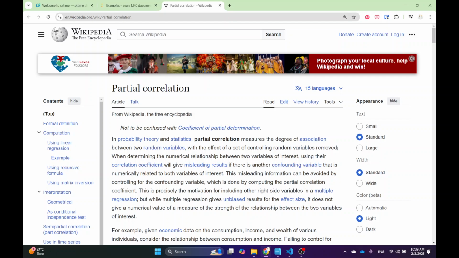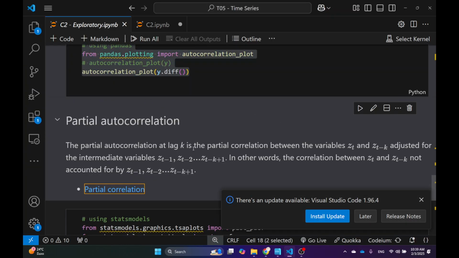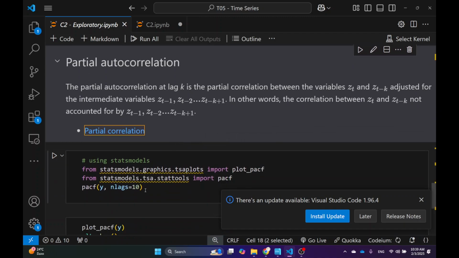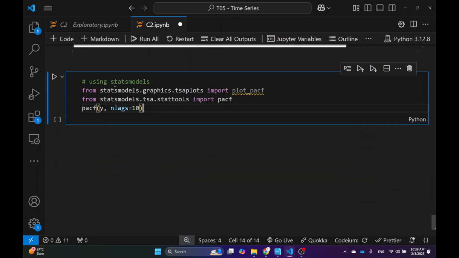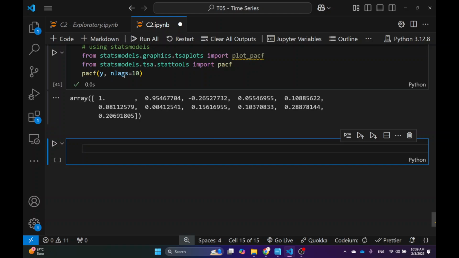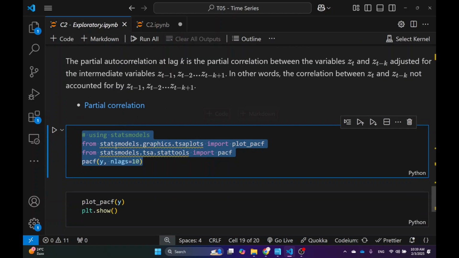Okay. It will probably not matter that much in your case, but I just want to let you know that people actually look at both correlation and partial autocorrelation, just to see what the correlation of your data is. Again, I can just use statsmodels to do it, like that. Then I'm going to do the plotting, which is this one.